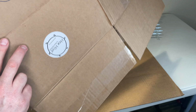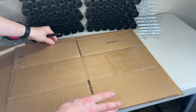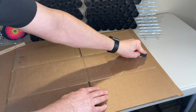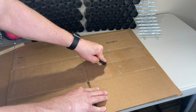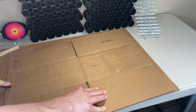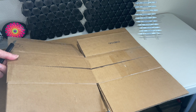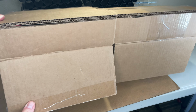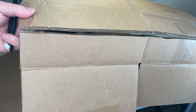And I'm not cut all the way through yet, so I'm going to go ahead and do this a third time. And you might have to do it 3, 4, 5, 6 times. It doesn't matter. Each time you do it, it gets a little bit easier. Especially when you have that guide of where you've already cut. And you can apply a little bit more pressure. And now it's getting pretty close. I mean, it's cut pretty much all the way through except for the very ends.